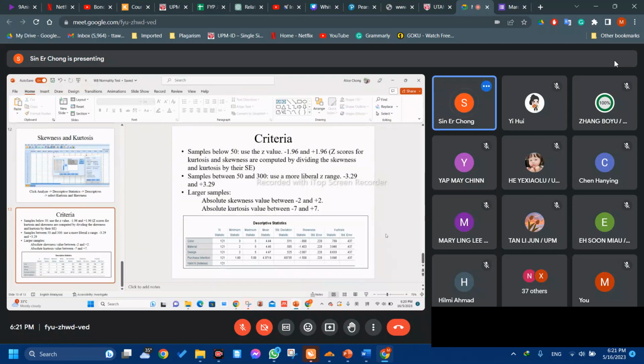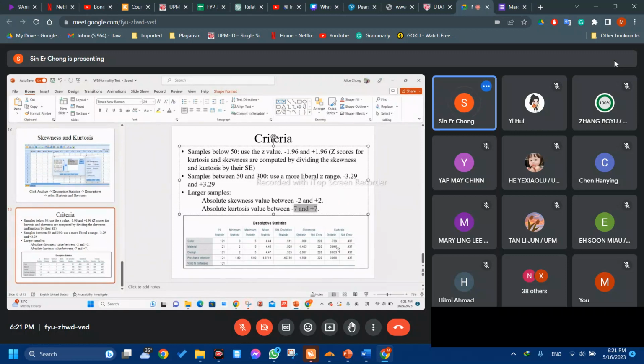All right. So how do you interpret kurtosis? For kurtosis, the rule of thumb is between plus minus 7. So for example, color, material, and purchase intention, 3 of them have the statistic showing between this range. That means they are normally distributed.